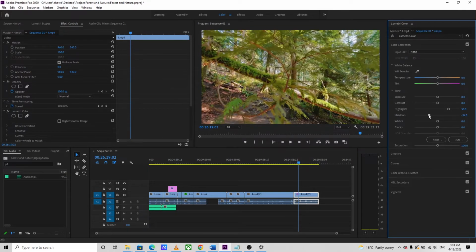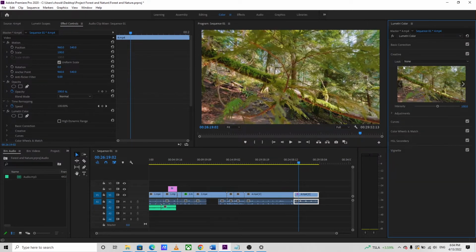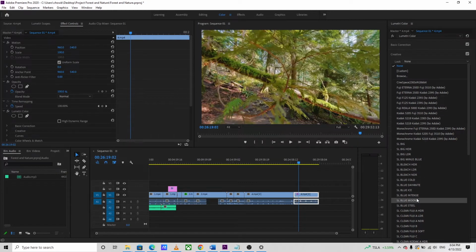So you can see how immediately this has added more contrast to this particular clip of mine. Next, if I go to this creative tab, we have so many different looks. Like these are like filters for your video, and these are like your Instagram filters.